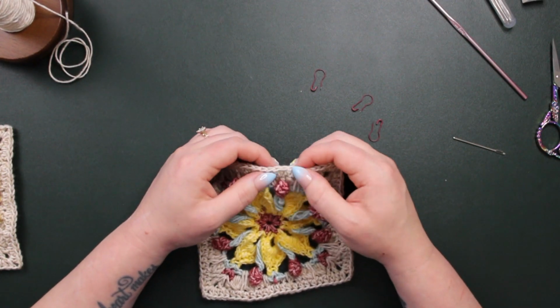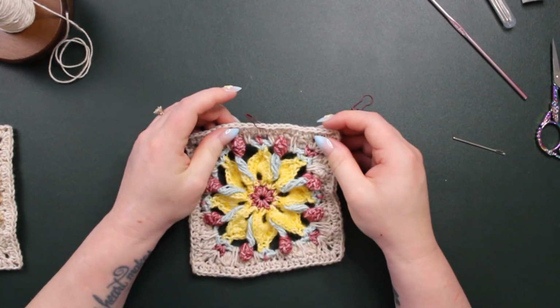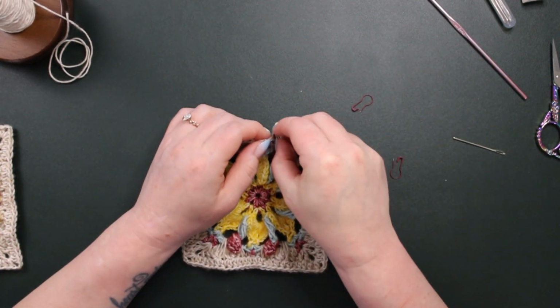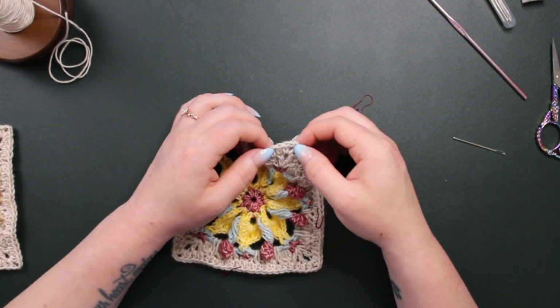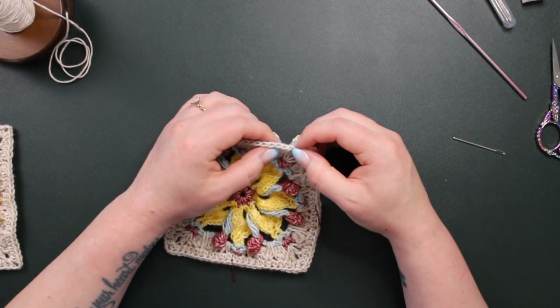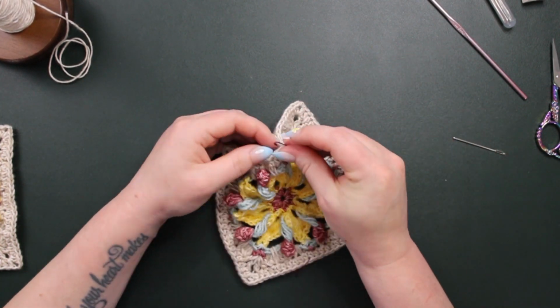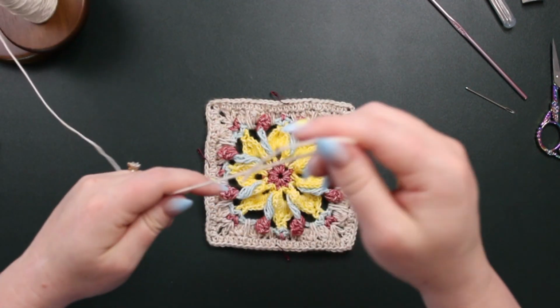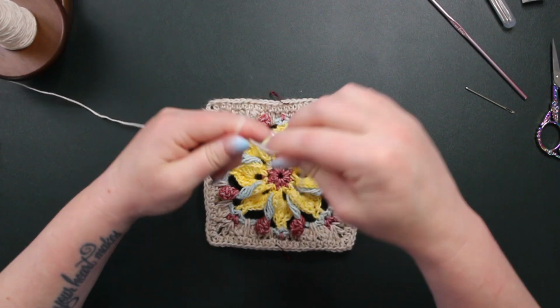To get 5 more stitches, we will put 2 single crochets into each corner space per side, which will give us 4 of the needed additional stitches. And then in the center of each side, we will increase in one of the stitches by single crocheting twice into it. This will give us the last one of the needed additional stitches. So we'll mark the center 12th stitch in from a corner on each side.